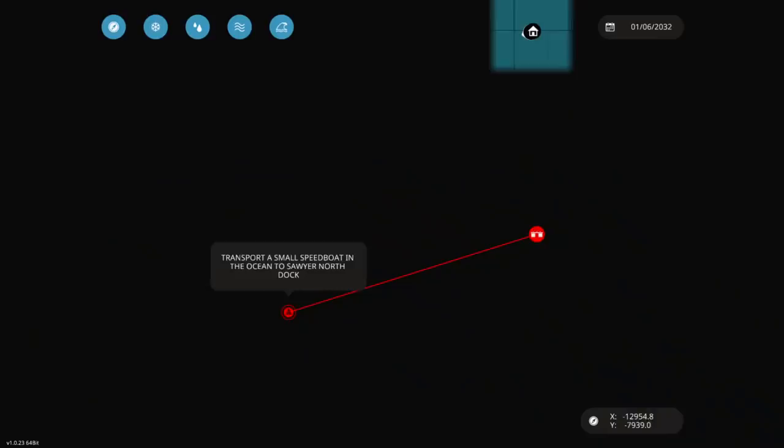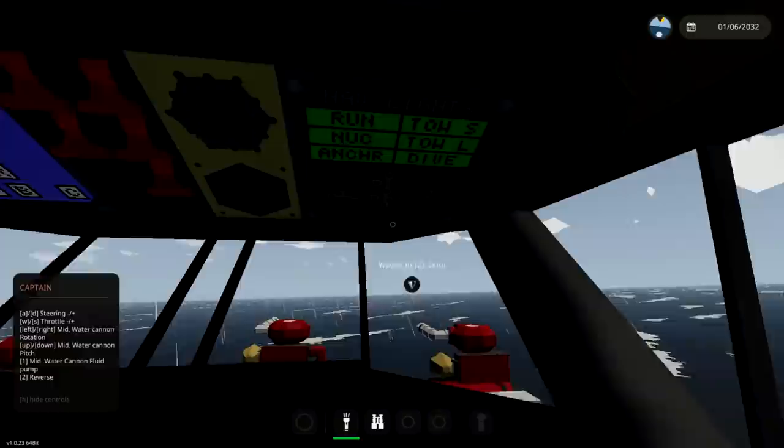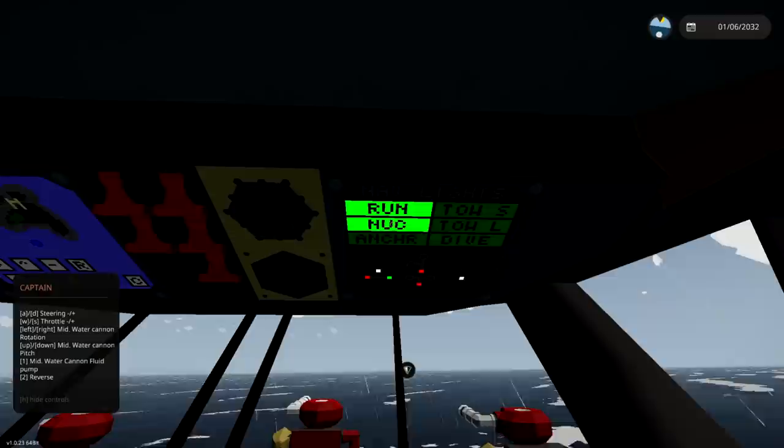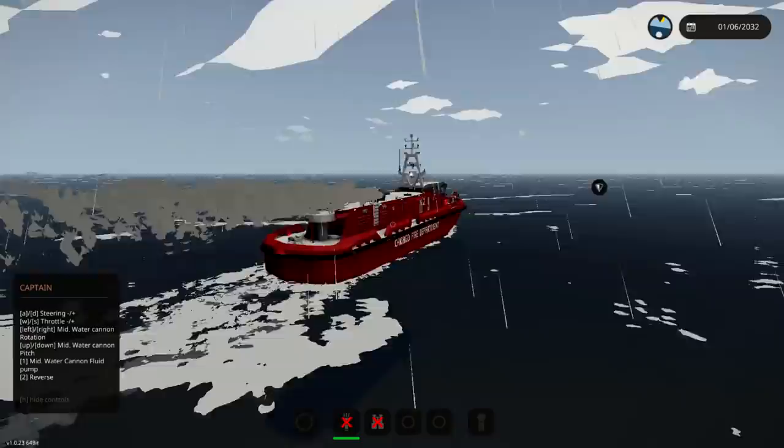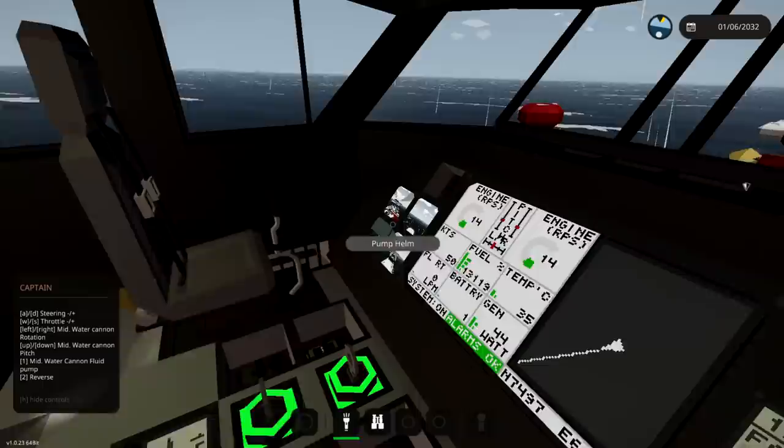Alright, which way do we have to go? Let me go ahead and mark this as our waypoint. Good. And it's only 22. It's miles away. It's so far away. Right, okay, run. I don't actually know what these mean. Anyway, indicator light. Cool. We got a bridge light. Yeah, we got spotlights. We don't need that. EMS light. Yeah, we probably should have our EMS lights going. Look at that. Alright, cool.